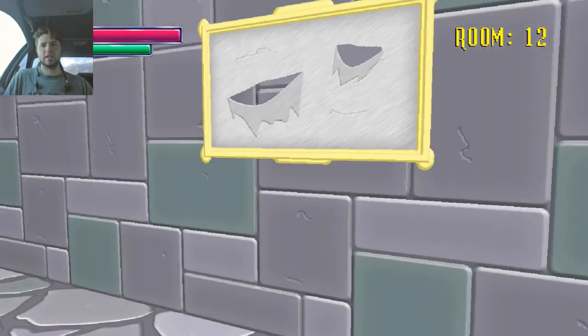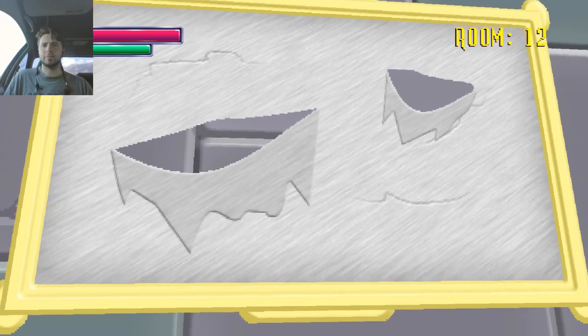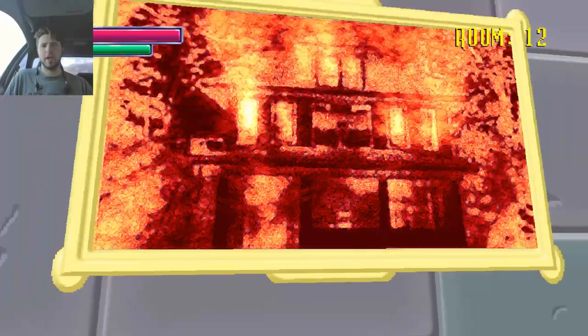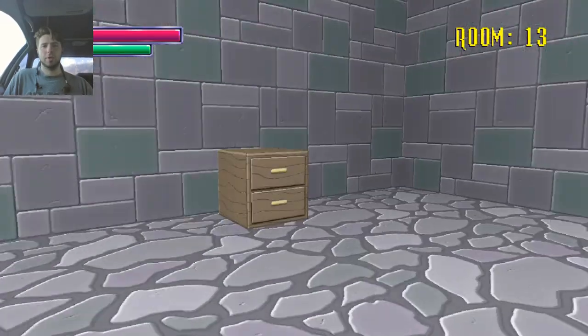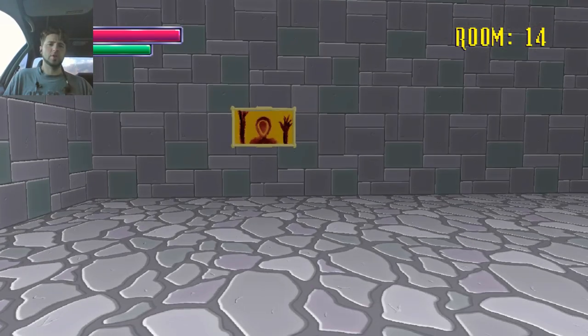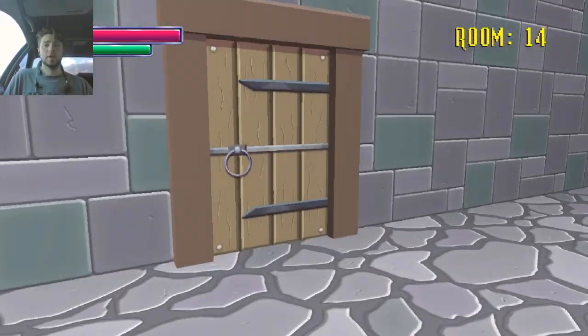Ooh, paintings! This one's a painting of a burning house. That's good. That shows promise. Okay, more of these cult markings here on the ground. Still nothing in there. That's fine. So, like, oh, yeah, that's a little unsettling. I don't like this painting as much. Hello, John.